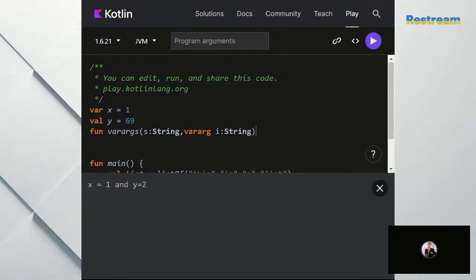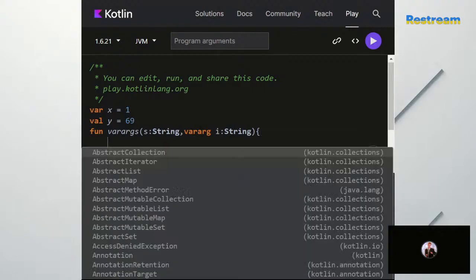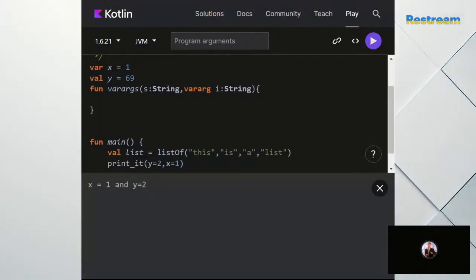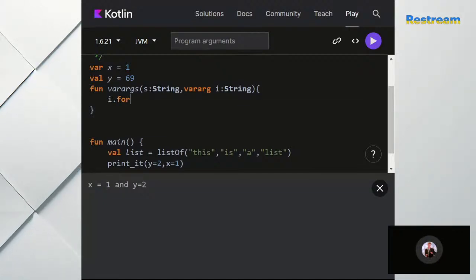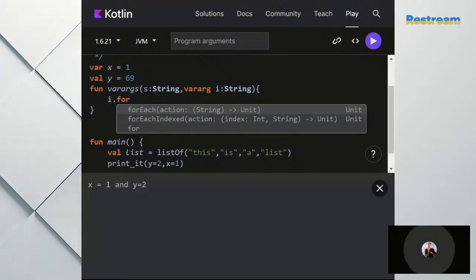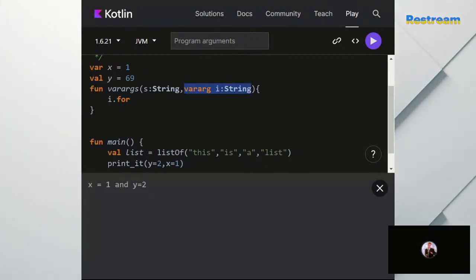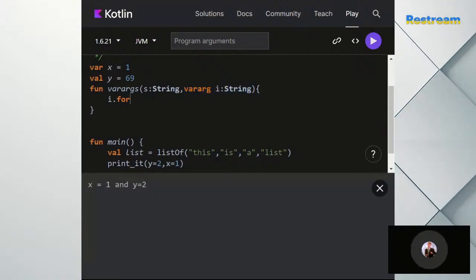And I'll say dot forEach, because we don't know how many variables we are going to pass after this. So you can treat it as a list.